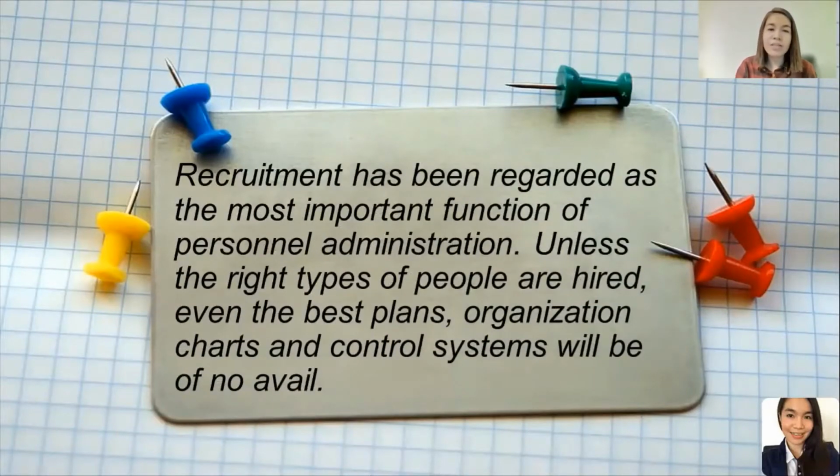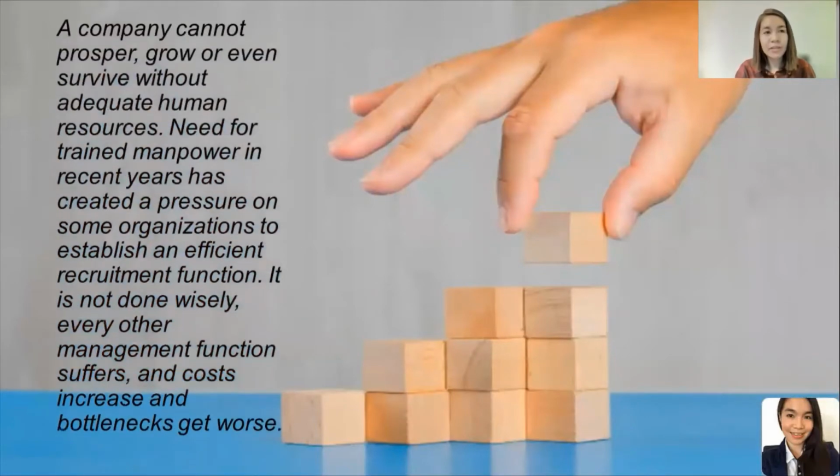Recruitment has been regarded as the most important function of personnel administration. Unless the right types of people are hired, even the best plans, organization charts, and control systems will be of no avail. A company cannot prosper, grow, or even survive without adequate human resources. Need for trained manpower in recent years has created a pressure on some organizations to establish an effective recruitment function. If it is not done wisely, every other management function suffers, and costs increase and bottlenecks get worse.